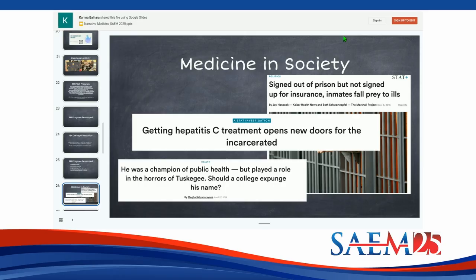So one thing that we've been doing in Pittsburgh is we've introduced a subject called medicine and society. And for this session, rather, I've been going through common popular press, things like the New York Times, the Boston Globe, Stat News. If anybody has checked out Stat News, it's a great resource. Usually these articles are related to medicine, but they're not strict randomized control trials and not retrospective studies.